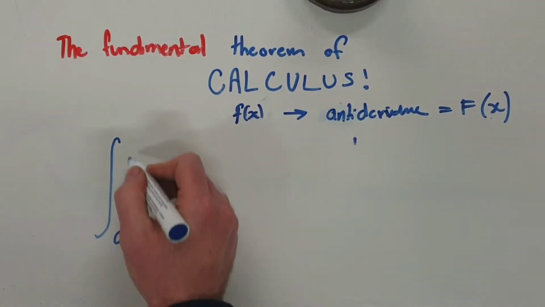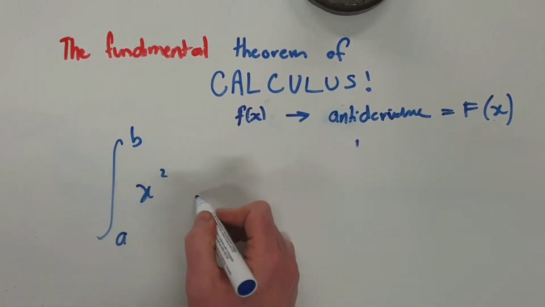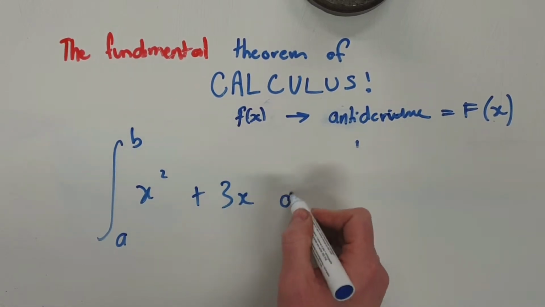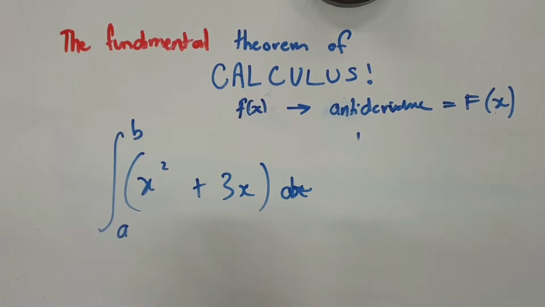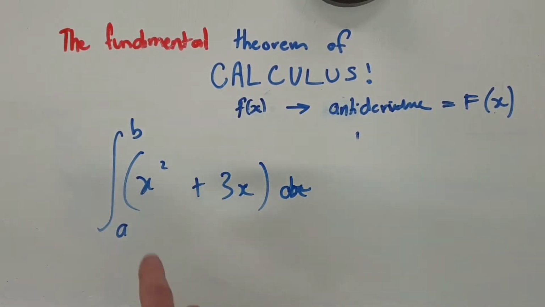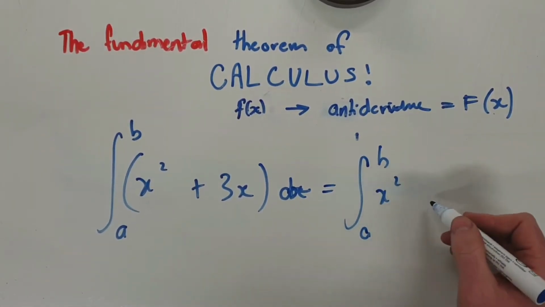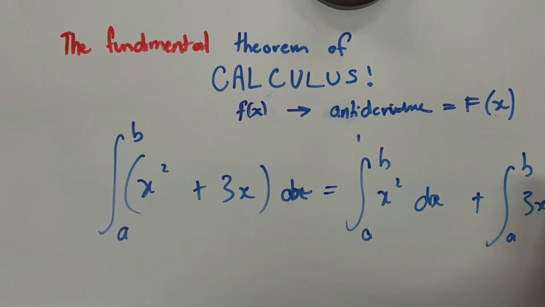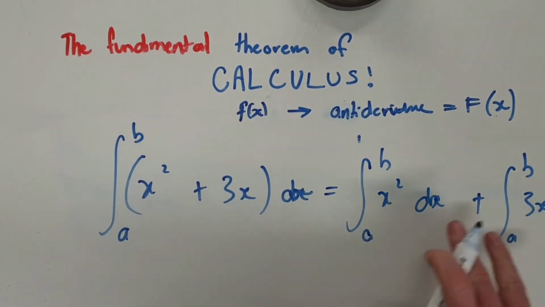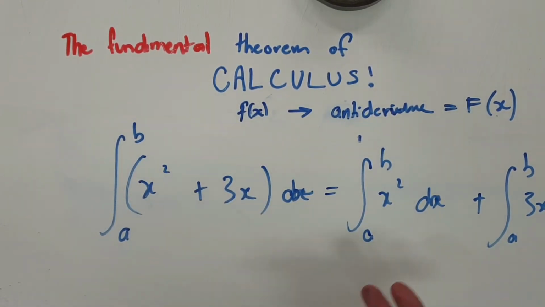So from a to b, let's stick with a to b. Let's say x squared plus 3x. Okay, so that's what I'm talking about. So we've got a function that actually has two terms in it. So what we do is we're actually thinking, well, from a to b, what's the integral of x squared with respect to x? And we're going to add from a to b of 3x with respect to x. Okay, you don't necessarily have to write it out this way, but this is the way you've got to think about it in terms of finding the integral of that independently, the integral of that independently, and adding the two together.